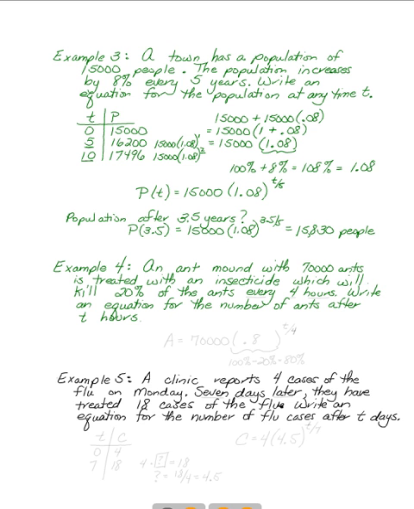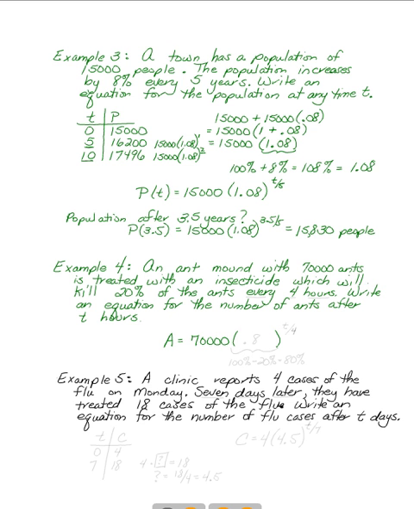Now, what we want to do is work this problem similar to the rest. I'm going to try to do this without making a table first. If you'd like to make a table, please do so. But let's look at the number of ants that we might have. Now, first of all, what we've realized from all of our previous examples is that we are going to start with our initial amount. So the number of ants we have is 70,000 ants to start with. We need a factor that we're going to multiply by, and we know we're going to have an exponent.